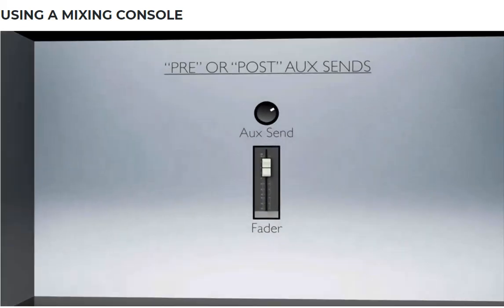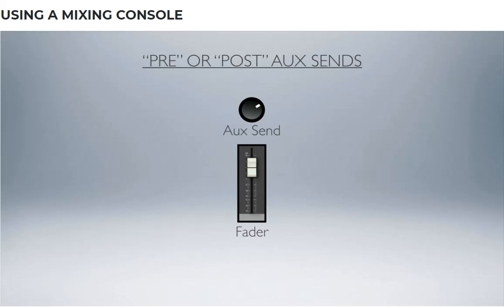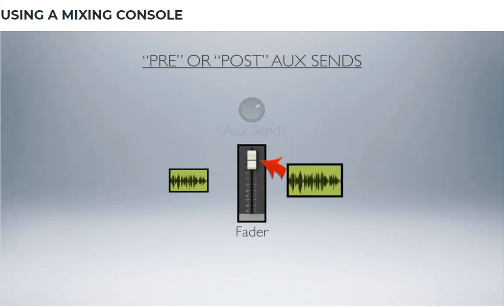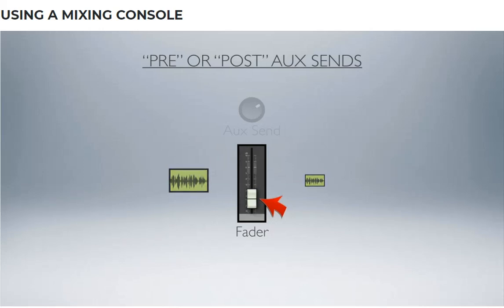And that brings up the subject of pre or post Aux Sends. On most mixers you might have seen this option where you can set things up as being either pre or post. So let's fade the Aux Send out for the moment and just look at the fader. A fader's job is pretty simple, right? If it's set up to unity, then whatever comes in the input of that fader will basically come out. It'll be a 1-to-1. If you bump that up, then it'll amplify that signal. If you bring it down, it will attenuate that signal. That's mixing 101 there.